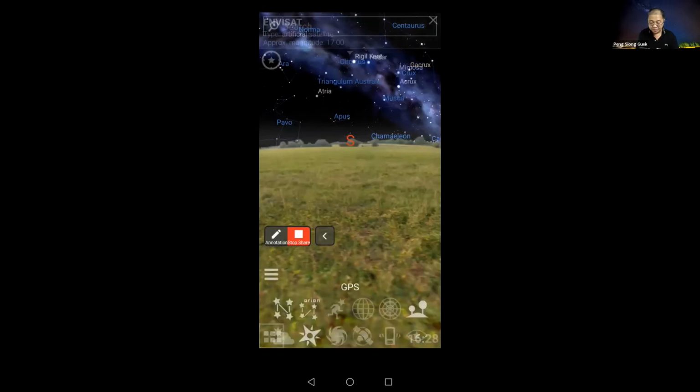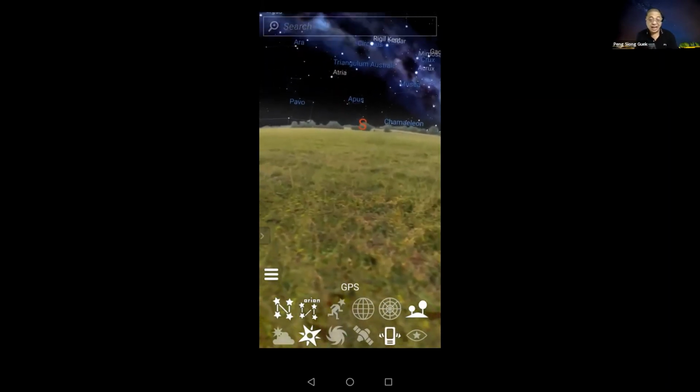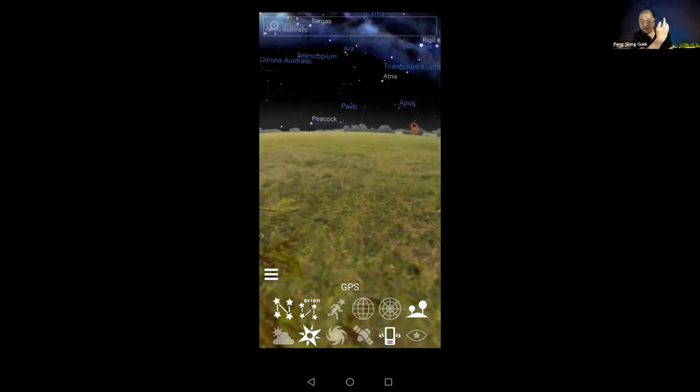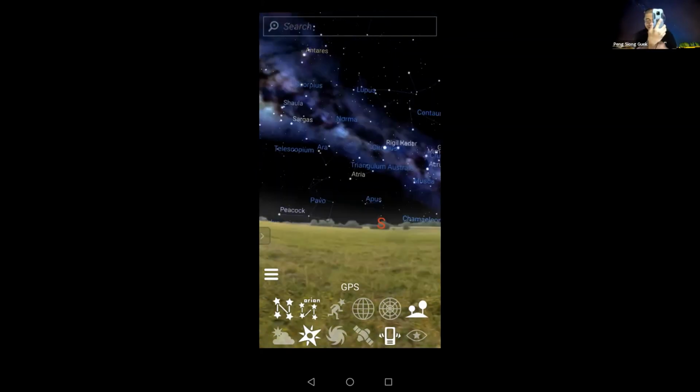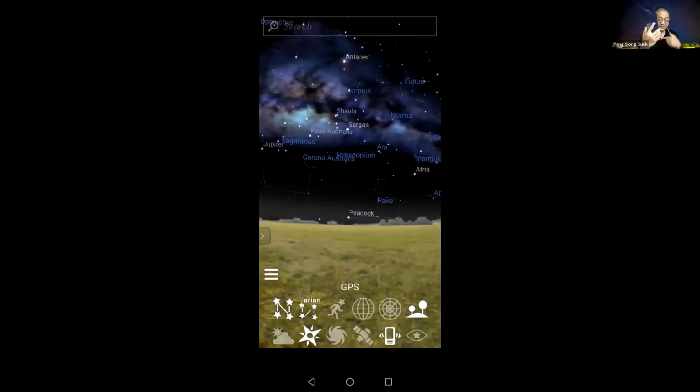Then you go back here. You know there's a handphone signal symbol on the right bottom second corner. You touch on that one. This will set it to live. So you can see live where exactly the Milky Way is now. You can see for mine, I'm facing the Milky Way at this timing. The Milky Way is just in front of me.